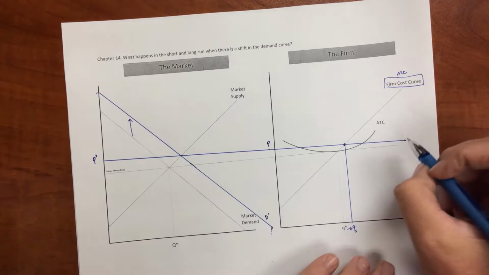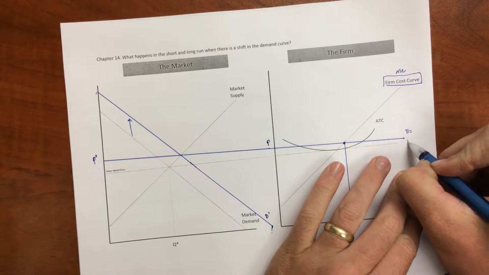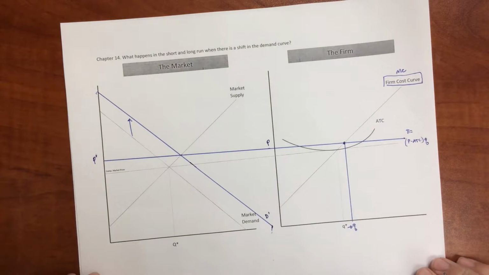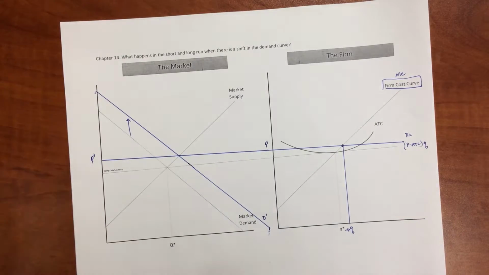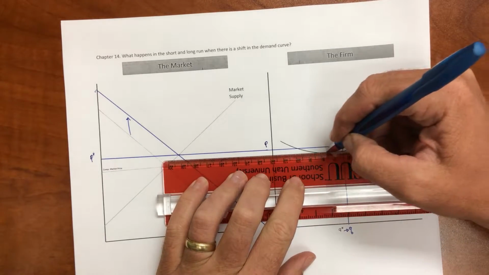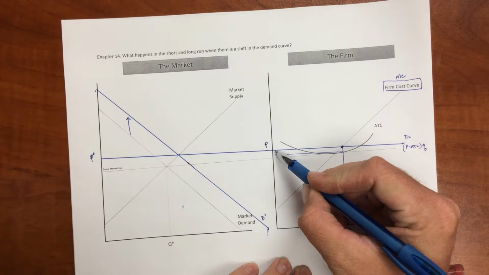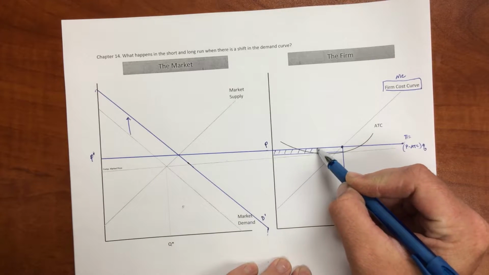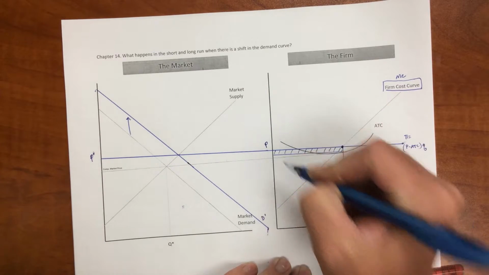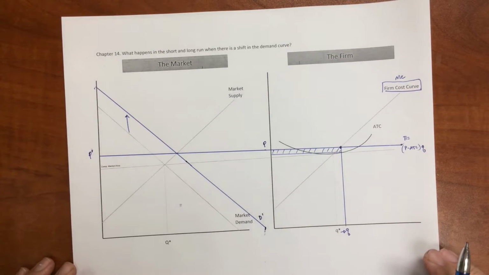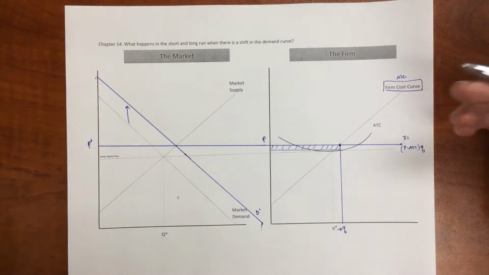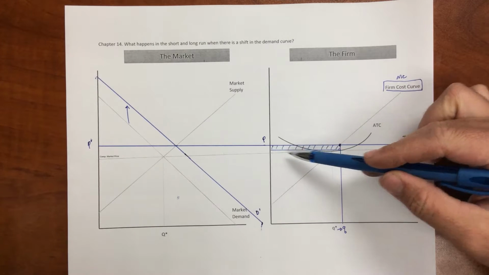Now as a result of this, profits equal price minus average total cost times little q. And so we can use this and identify this point on the graph. This area right here is the area of our profits, because here's price minus average total cost times little q. And that's what happens in the short run. So in the short run we see a shift in the market that causes the firm to respond. Each firm makes a little bit of profit.